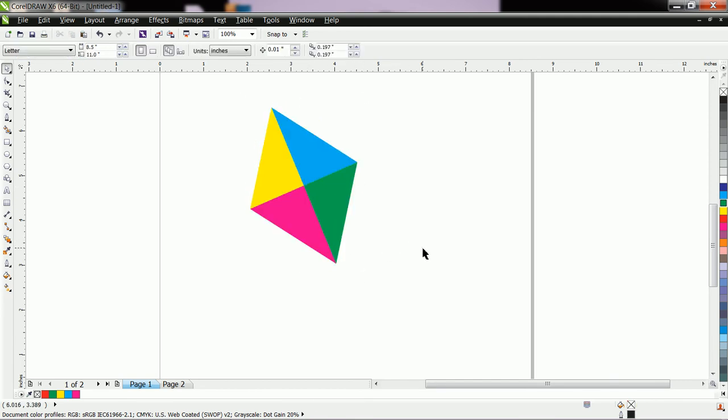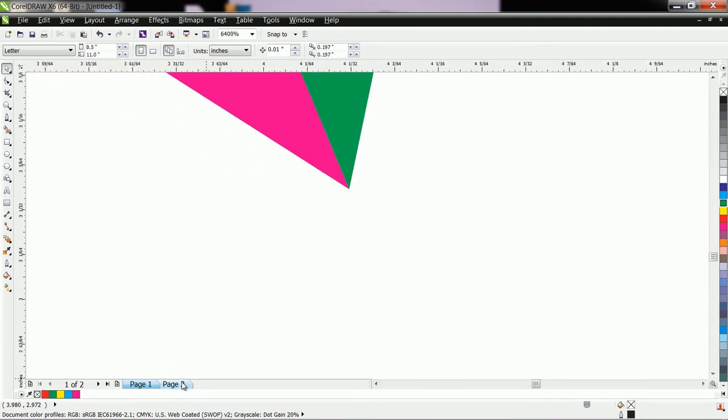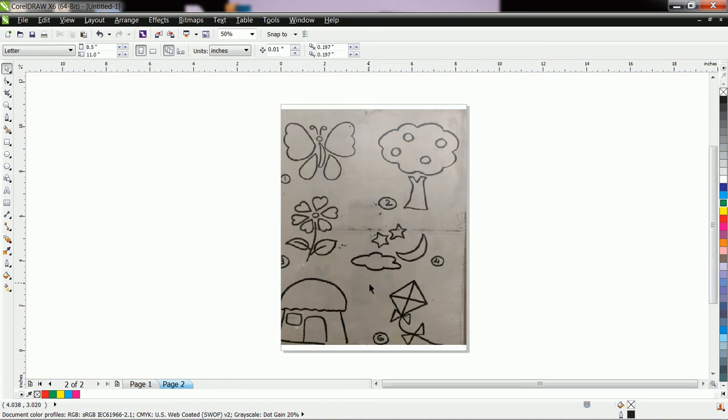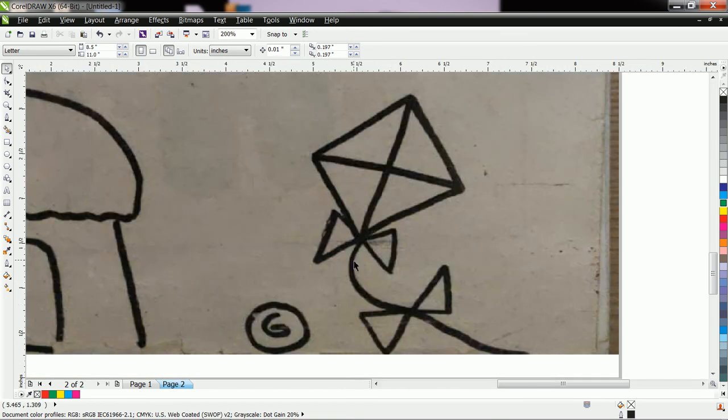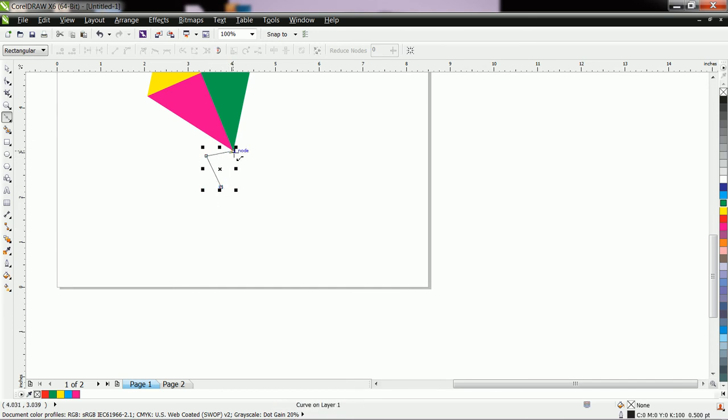Rotate this shape. Now you can also create a shape here, because here is again a shape like this. Let us create it. Again you can use either the Bezier or pen tool. Here now I use Bezier. Okay, let us fill it with color.